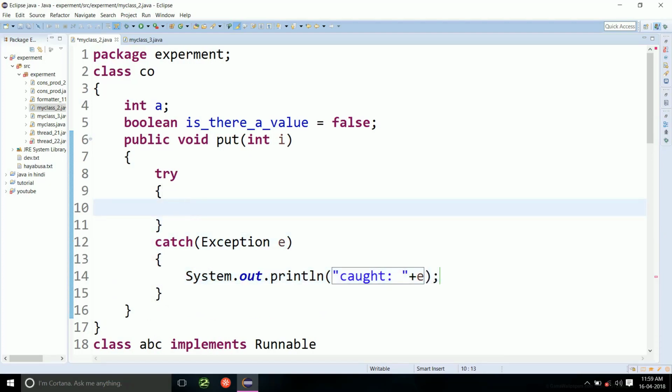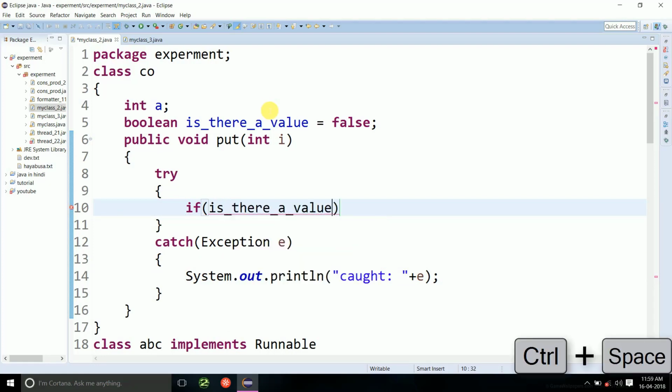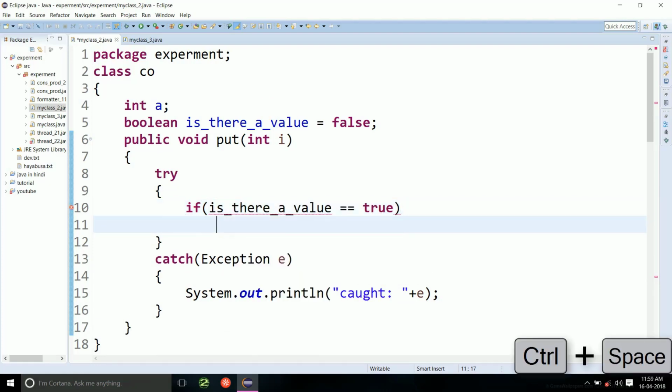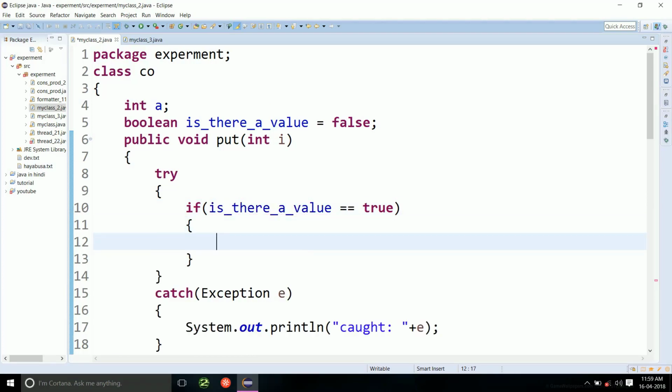Now if isThereAValue equals true, then this thread needs to wait, because you can't put a value inside again if there is still a value. So this thread needs to wait right there for some time.